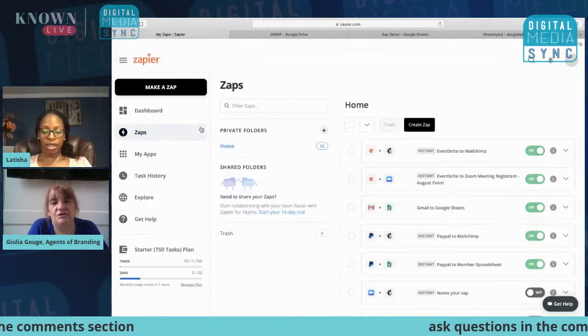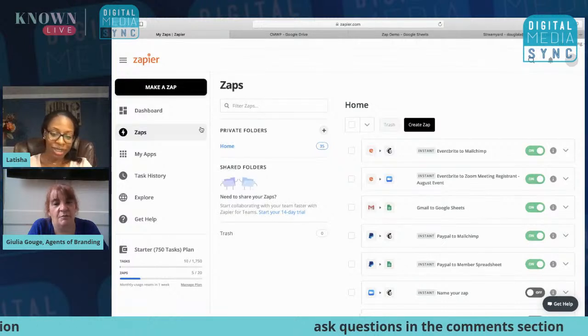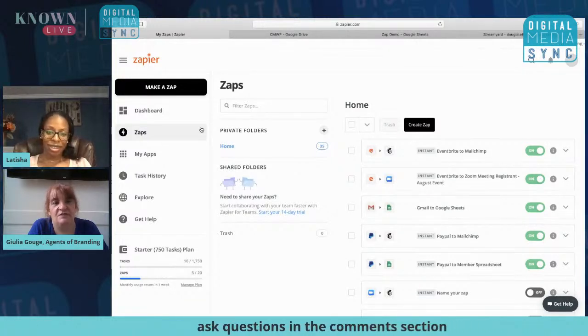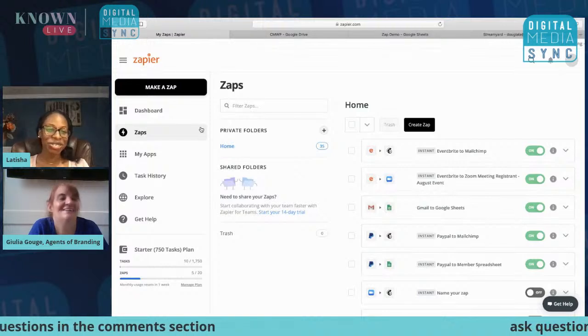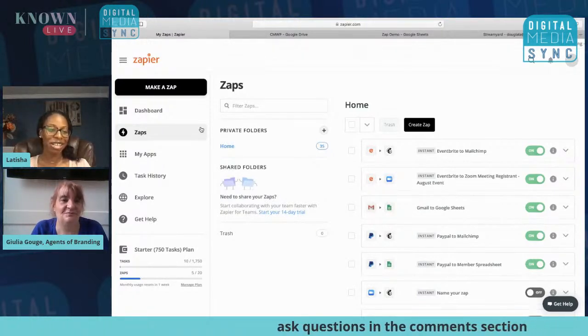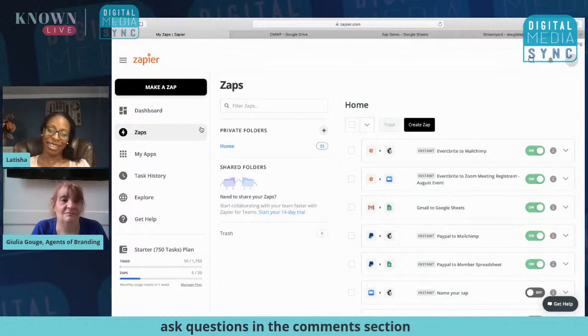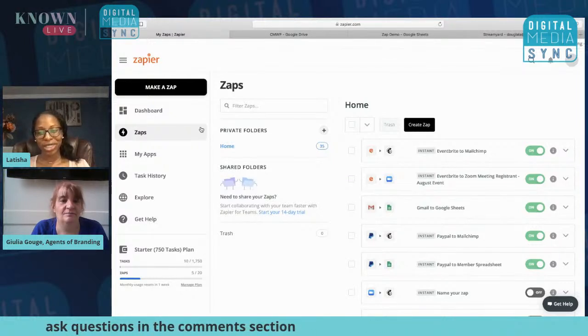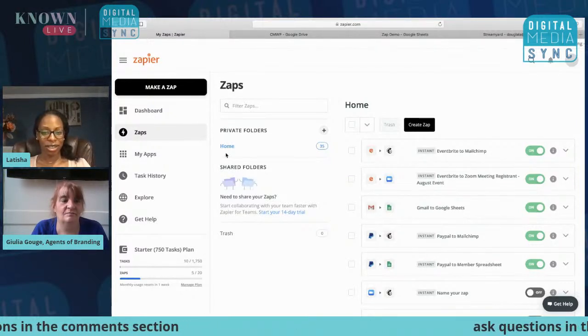Wow. So that literally took, I was looking at the clock on the bottom of my screen and it took 5 minutes to do that. Well, that's it. Yes. And this was with me going a little bit slower and explaining it. So I could probably do this in 2 minutes. Wow. Especially once you go through it once or twice, it gets a lot easier.